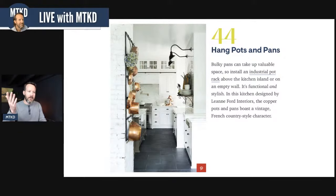Of course, my friend's mom and dad have had a hanging pot rack over their island forever, so the thing just went out of style and it's just coming back in style. If you're into hanging pot racks, it's definitely a way to do it. I guess if you have nice pots, like if you have dingy old pots, maybe not, but maybe so. It doesn't even matter. Who cares?